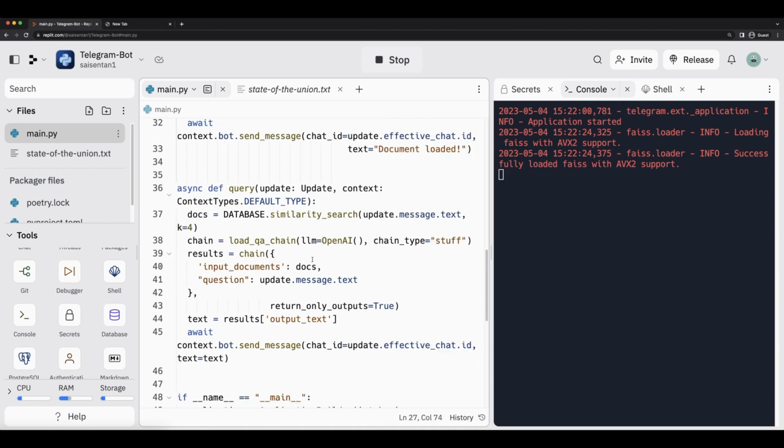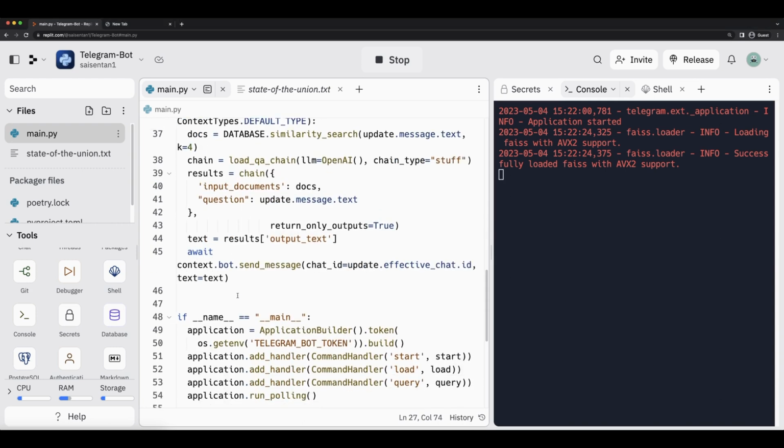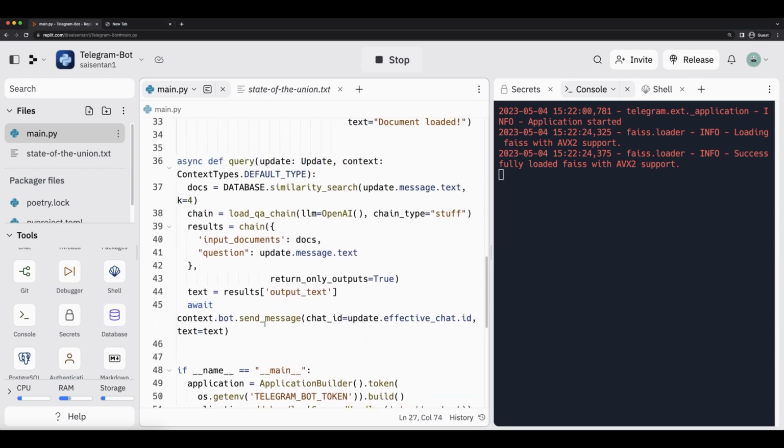And right now, there's no conversational memory. So when we ask it a question, say, what did I just ask? It won't know because we're not passing in any conversational memory. See, it doesn't have any context. This is not a conversational chain. This is just a simple, basic question and answering chain. So you can see this can get very complicated.